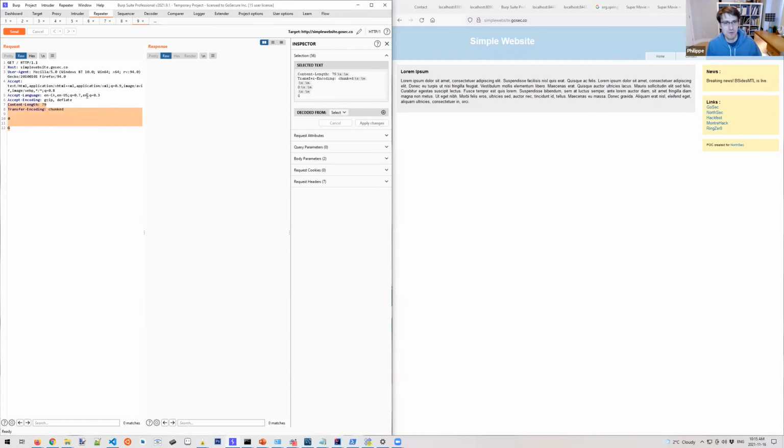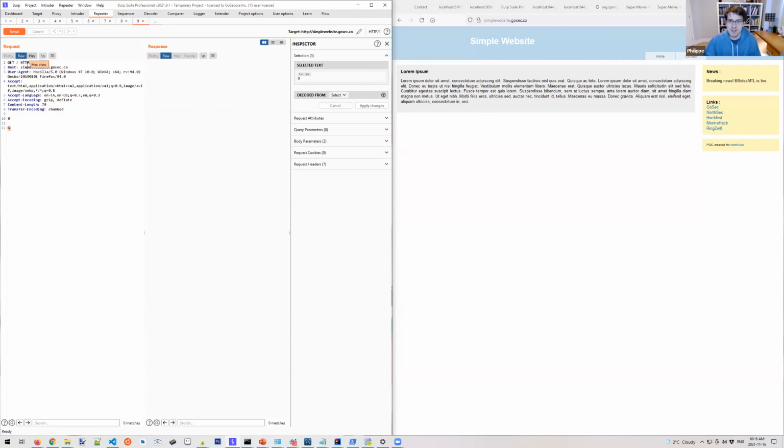Here we're going to abuse the confusion where the proxy will use the content length that is much bigger than the transfer encoding. So the backend will see this as a request and this as the beginning of another request, because it's using chunked mode in priority. Apache Traffic Server used to look at content length first.